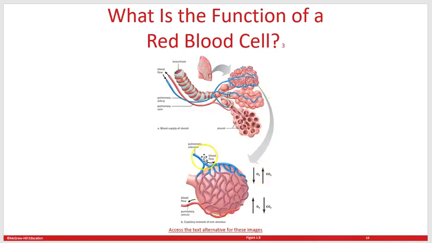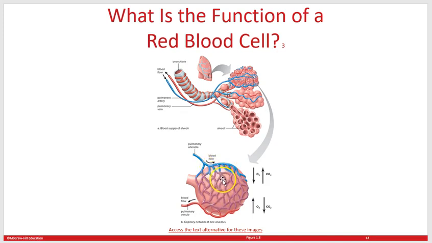Blood that's coming back from your body has very low oxygen content, almost none actually. And it has a very high carbon dioxide content because the blood has picked up carbon dioxide from your cells. It's a waste product of cellular respiration. Well, that means that the air inside is high in oxygen, low in carbon dioxide. And so those gases will move across because of diffusion. And so you trade gases across.